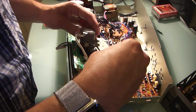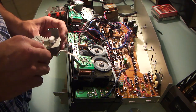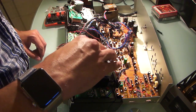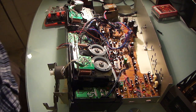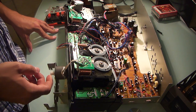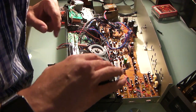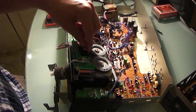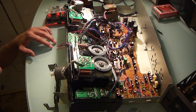Okay, I've removed the screws here. So let's take a look at this belt. So without the motor in the equation, what we have is this, which looks as if that doesn't jibe for me, because I'm trying to think of how the motor turns and which way it should be driving the belt, which I don't think is this. I don't think that it's supposed to come around the belt this way. Let me take that part off.